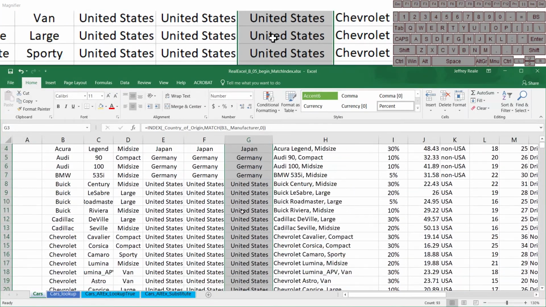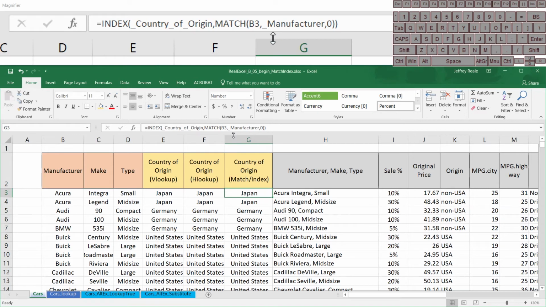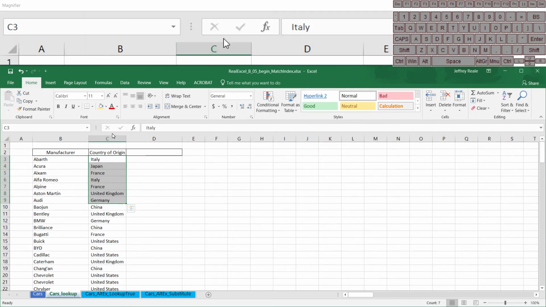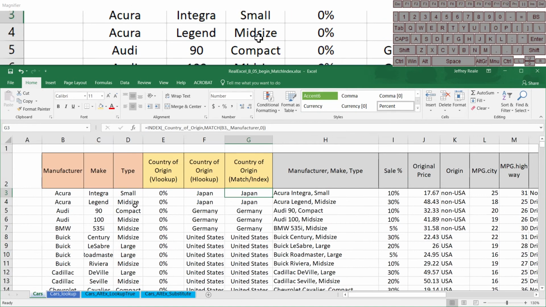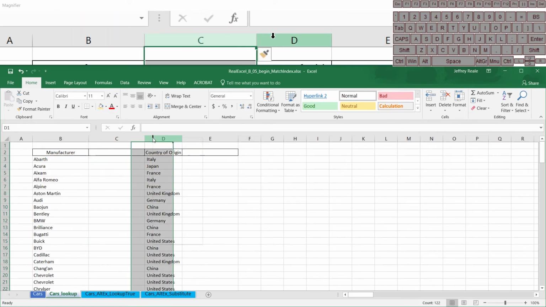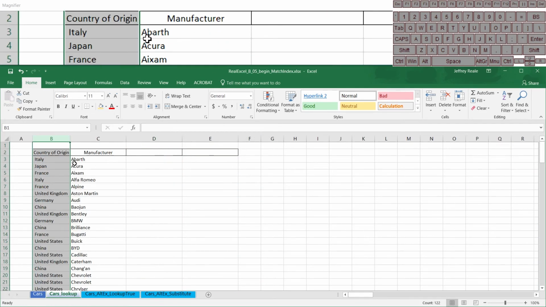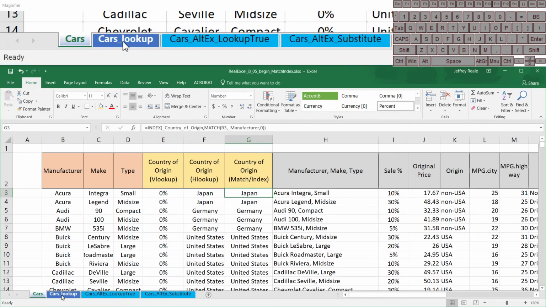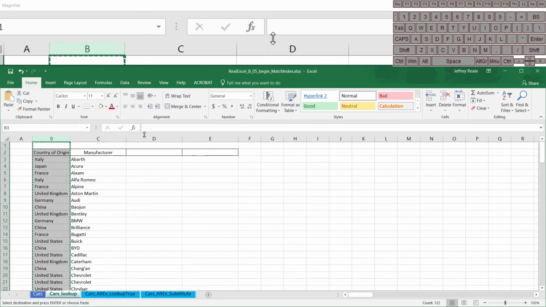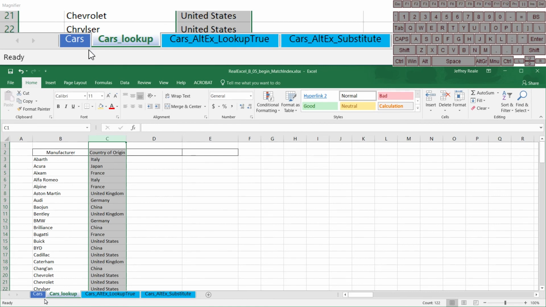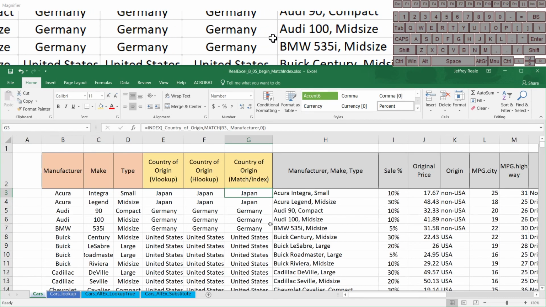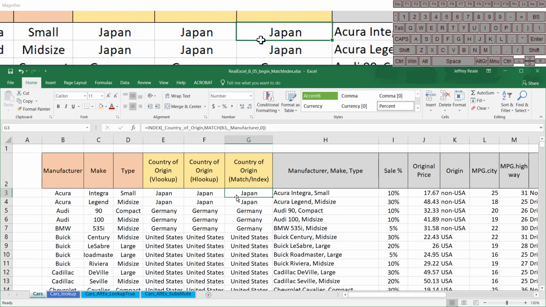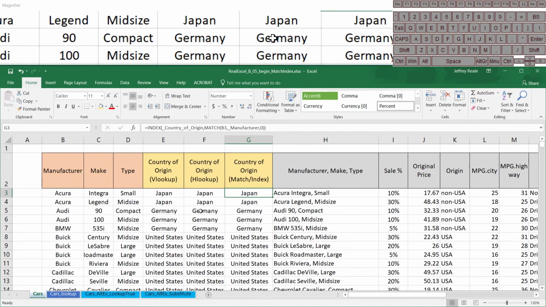Now, you may think, well, why would I do this approach? This is a longer formula. It's slightly more complicated to set up. Once again, if you wanted to insert columns here, this formula breaks, this one doesn't. You can literally even move this column to be on the other side of the manufacturer. This formula can't possibly work in that case, but this one definitely does work. It doesn't really care where these columns are. So in many ways, the match index formula is the more robust approach. Maybe not as simple and as quick as VLOOKUP, which I use very often, but match index is good for models where you need that extra precision, that extra flexibility with your lookup table.